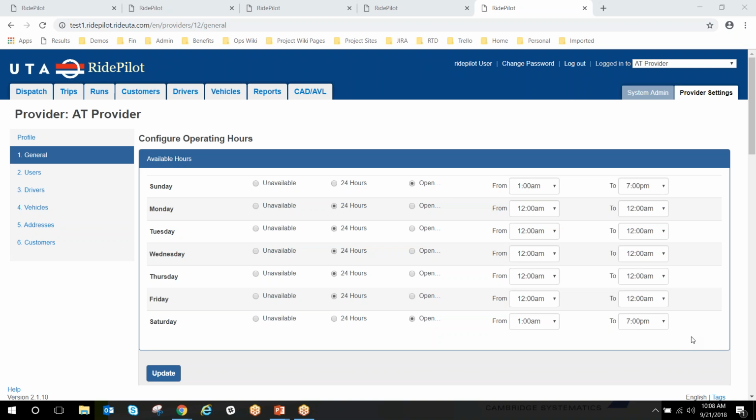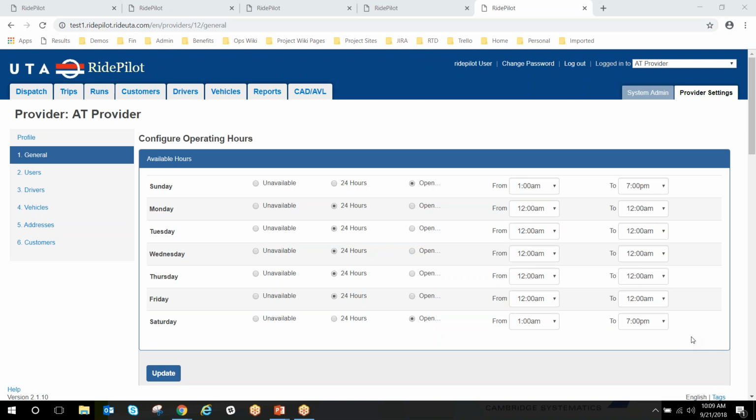So just to let the group know, I was unable to find where we can find the notes that a driver would put in during the pre-run inspection. I've already sent an email off to Zhudong, the developer, to see if we can figure out where that's supposed to be. There is a workaround though. If you are on the app and it's the same day, you can actually log in as the driver on the app and go back to the pre-trip inspection, or pre-run inspection, excuse me, and see what notes they put in there. It's a little bit cumbersome, but that is the workaround for the time being.